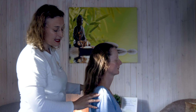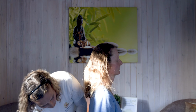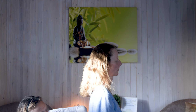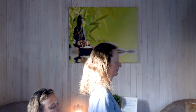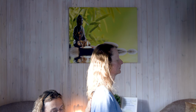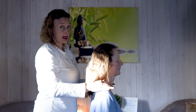And then we're just going to finish with something to wake up the client, because she's probably quite sleepy now. This movement is called hacking. It's one of the percussion massage movements. Hacking down the back. Just be aware when you're working on a smaller body, use less pressure generally, unless they ask for it, of course.